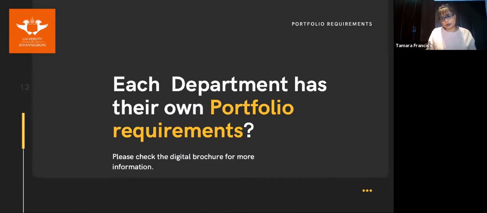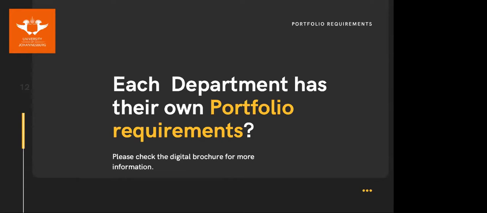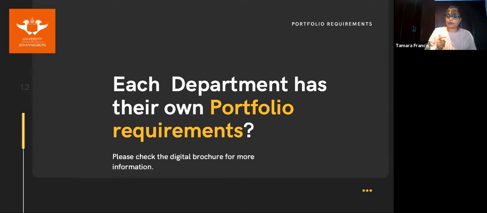What's important to note within the Faculty of Art Design and Architecture, also known as FADA, is that you apply with the UJ system, you're going to apply online. But because it's a creative field of study and we need to sift out if you have some sort of creative ability, part and parcel of the application process would be for you to submit a portfolio. The list of the portfolio submission varies from department to department. So every department is going to ask you to do a specific set of tasks.